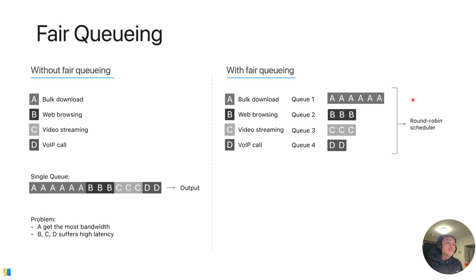And then there will be a round robin scheduler. So this round robin will pick the packages one by one. Not exactly one by one, but I will tell you more about that later. For now, let's assume it will pick one by one. So it will pick A, process it, B, process it, C, and D, and back to A, to B, to C, to D. As a result, each flow gets fair shares, right? Large flows cannot monopolize, and small flows stay responsive. That is fair queuing.